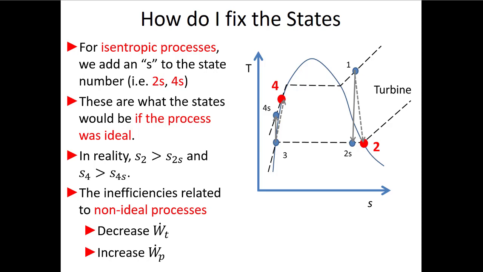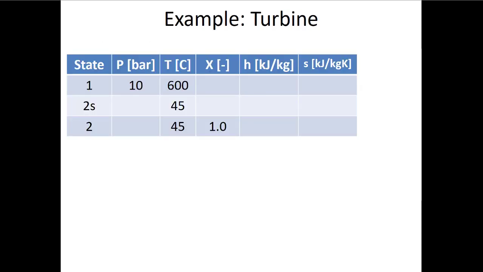Right, so now we've talked about this idea of isentropic efficiency, and we know that the irreversibilities in these processes make it so that we don't get as much power as we would from an ideal turbine, or we have to put more power into an ideal pump. But how does that information help me? We'll see there are two ways to think about this. Sometimes we get enough information to fix the states, and the problem will ask us, what's the isentropic efficiency? And sometimes we won't get enough information to fix the states, and we'll have to use the isentropic efficiency to find the real outlet state.